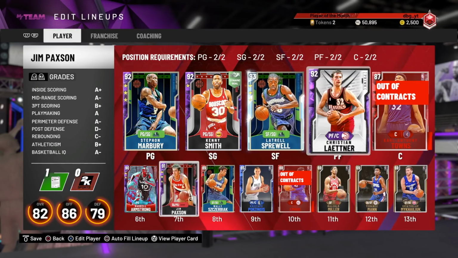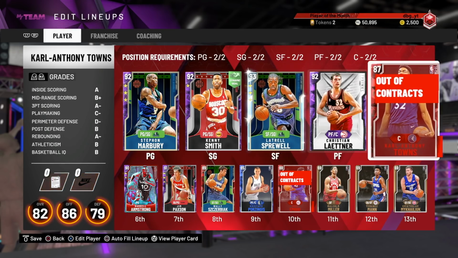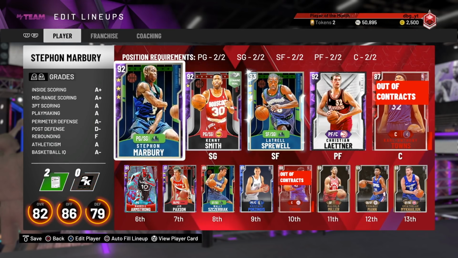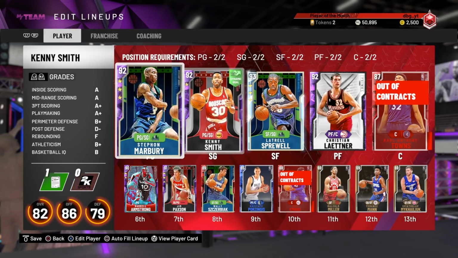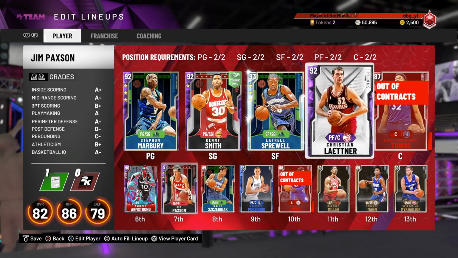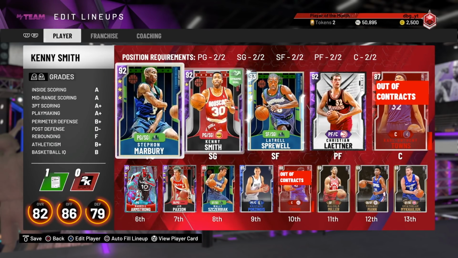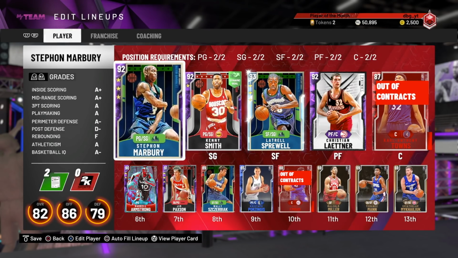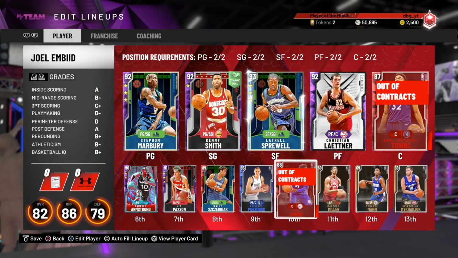So anyway, that is the video. This is the team that is around 50 KMT, give or take a couple of KMT, depending on what day and what time you're picking up these cards. But once they are fully evoed up, it is basically a God Squad level team. You've got probably 2 of the 3 best point guards, or 3 of the 4 best point guards in the game. You've got Spreewell's a beast, Paxton's a beast.